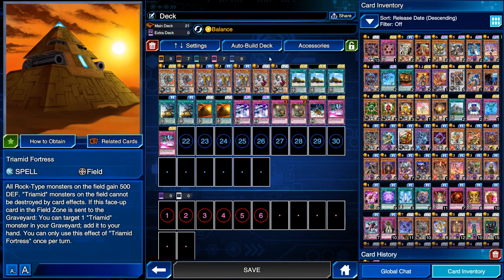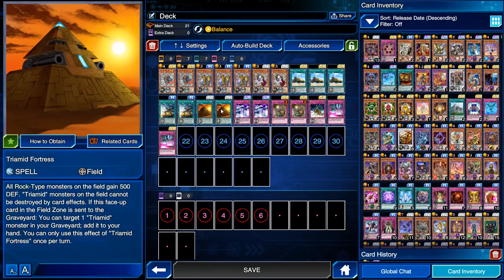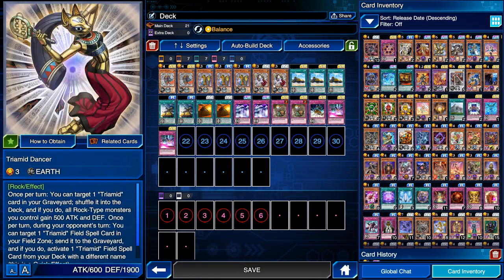Now your weakest hand would be Dancer, 2 Fortress, and a Tretch. At that point, you're just open, because then you're going in really, really slow. You really don't want to open that.